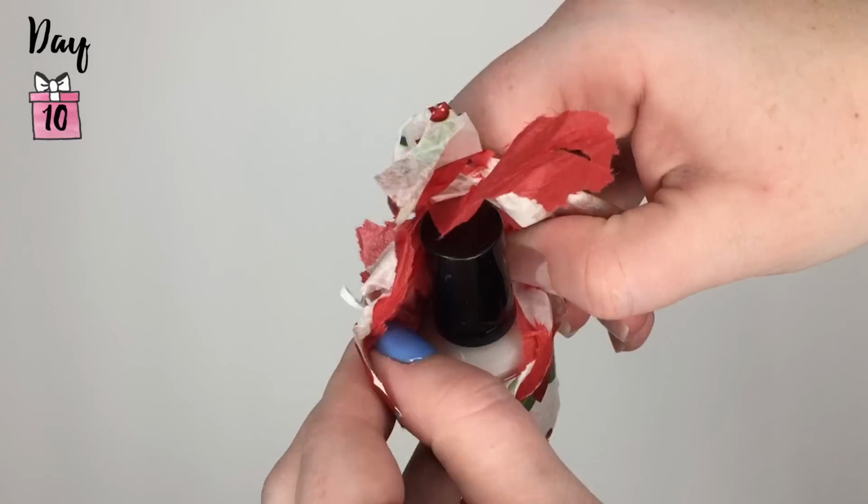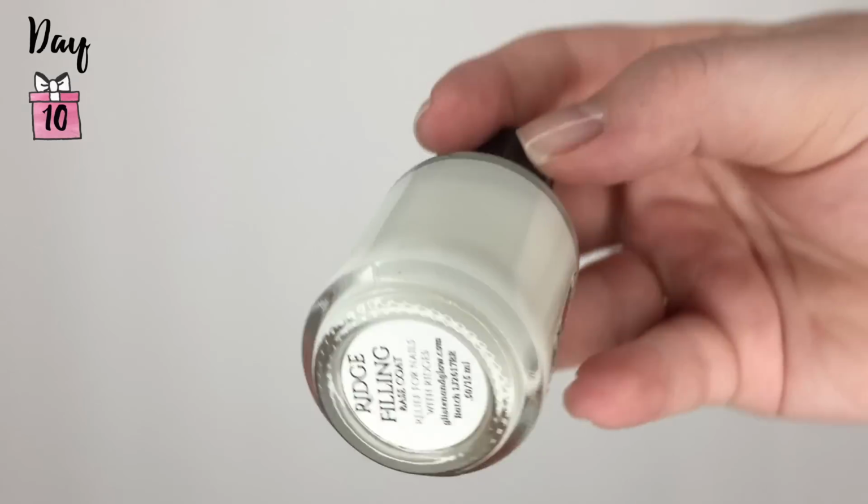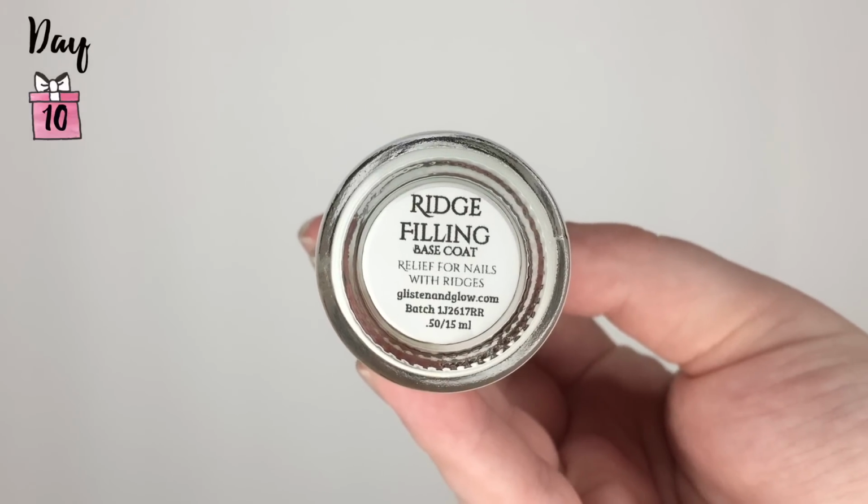Day 10 has brought us another essential. This is a ridge filler, which I love to use as a base coat every now and then. Plus, they usually help with battling and preventing stains.